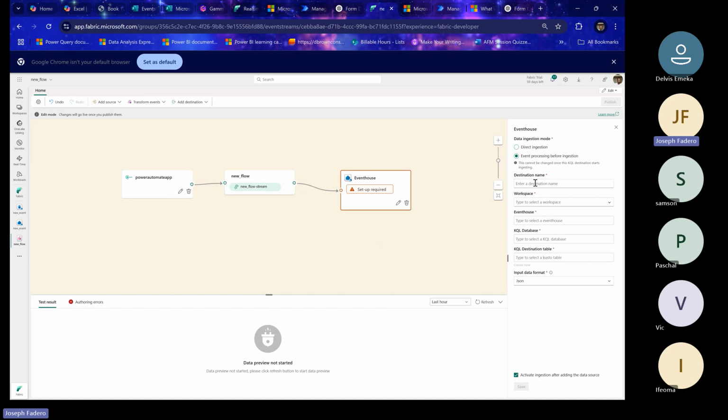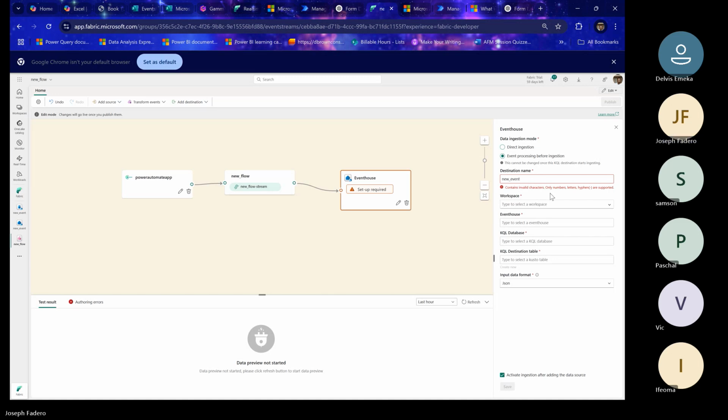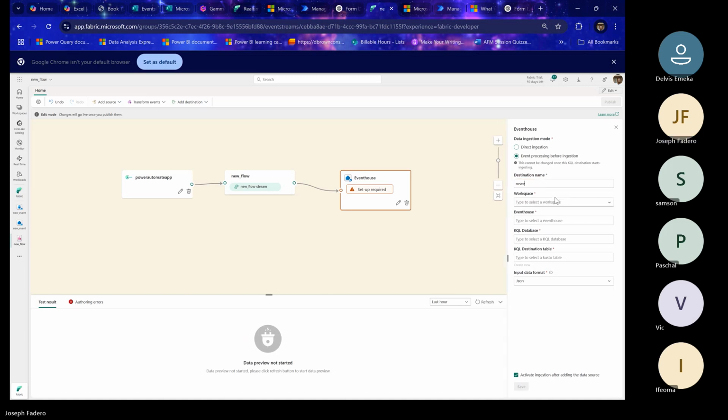Under destination name, maybe new event or something. Workspace, I'm going to select Fabric, that's where I created it. New event, yes, I'm able to select this new event.